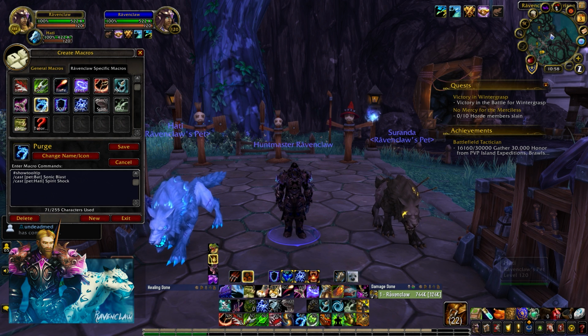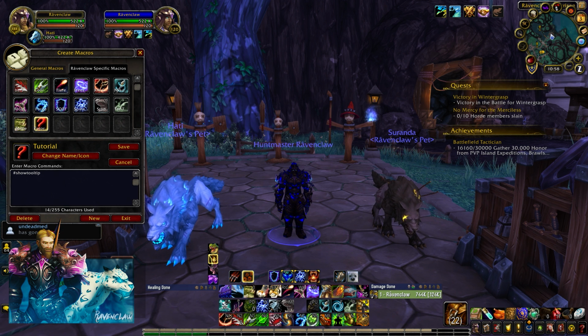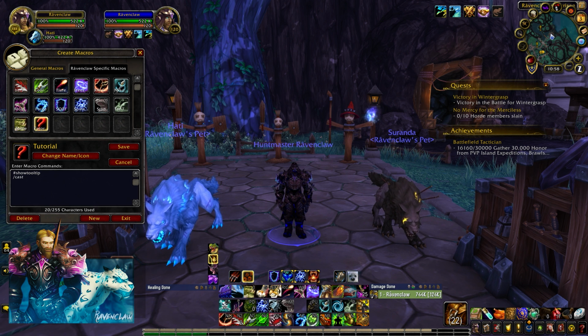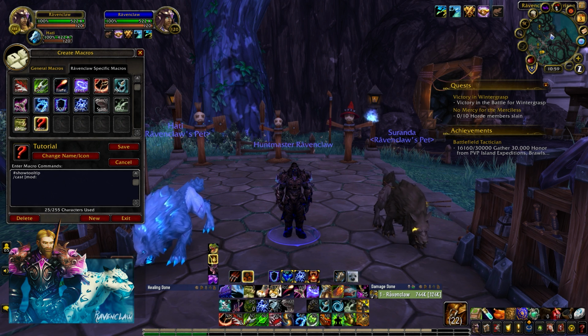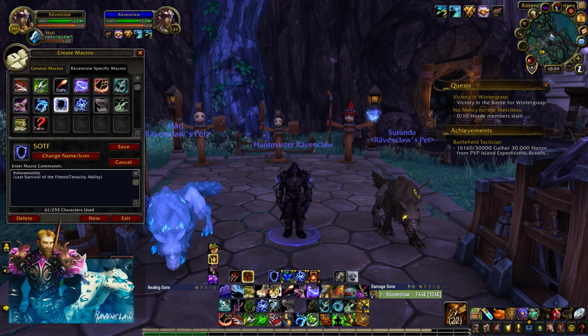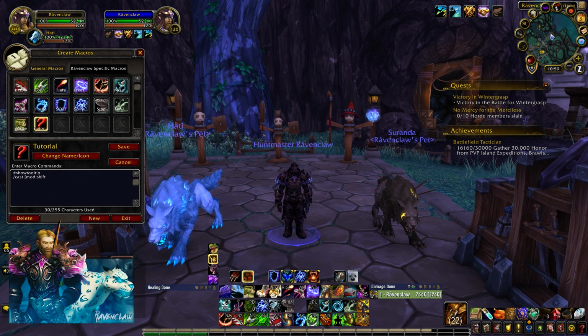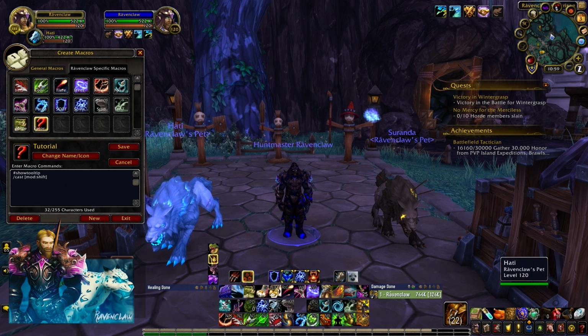Okay, now, brief overview on how this works. So let's go back to the macro we're making. So for example, if we wanted to cast, let's say, Feign Death, for example. So what we're going to do is we're going to do mod shift. I just want to show you that instead of having them how I've set them out here, with different pets, you can actually just do something like this. So if we go mod shift, I'm only doing this because we can then see the two different abilities. What have we got?